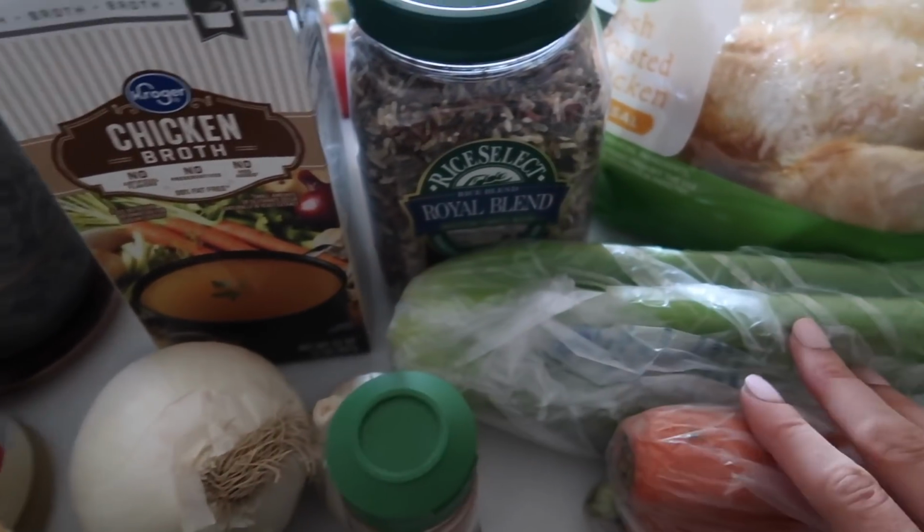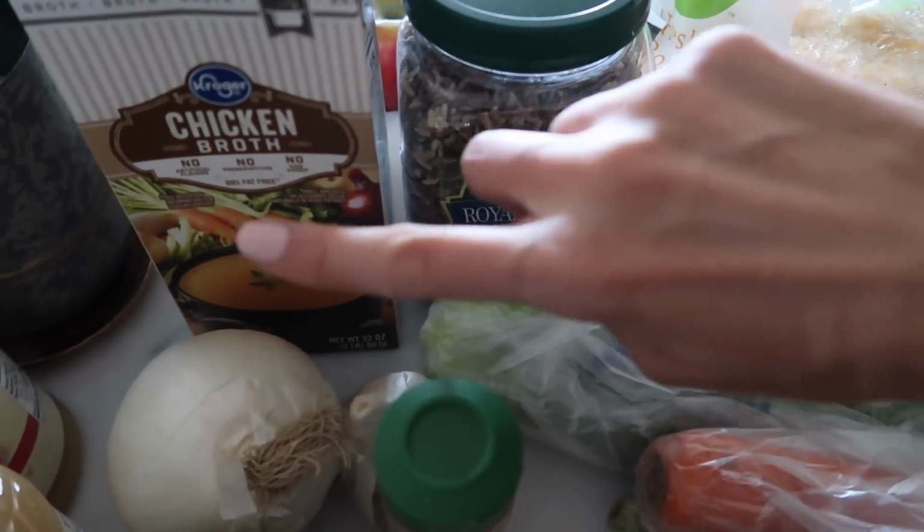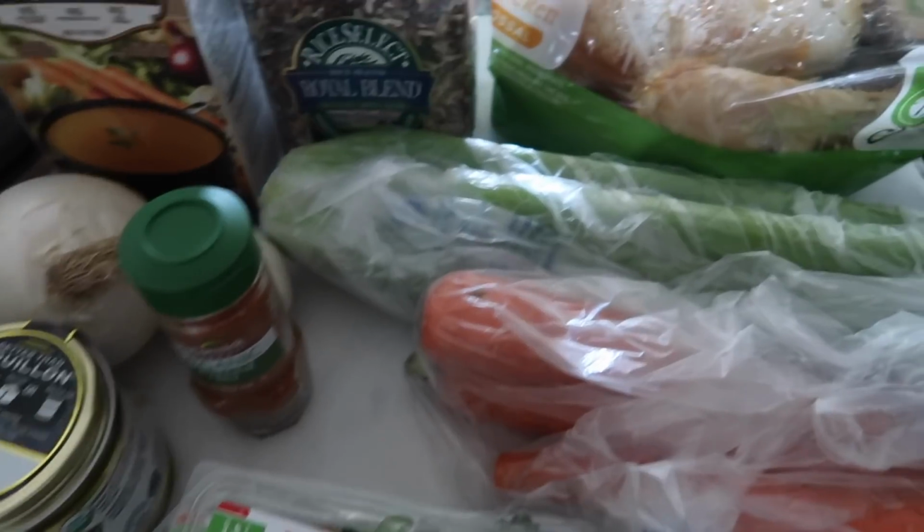I'm just gonna chop up the veggies and then throw the soaked rice and veggies into the chicken stock. Really easy. Just let it simmer till it looks done, and then I'll add in the chicken last. I'm gonna make a big enough batch where I'll have meals for the next 3 to 4 days.